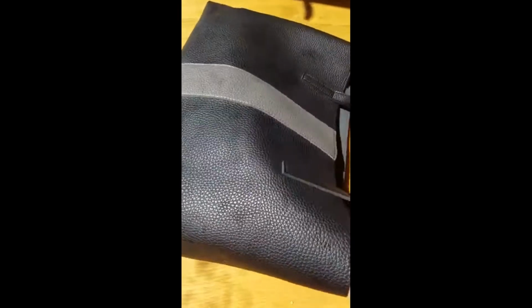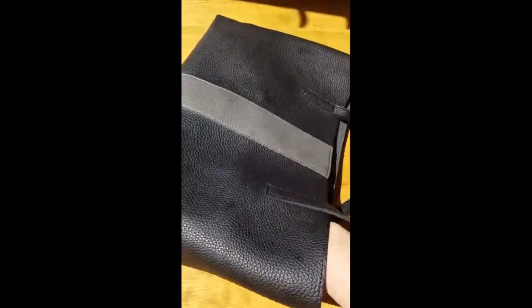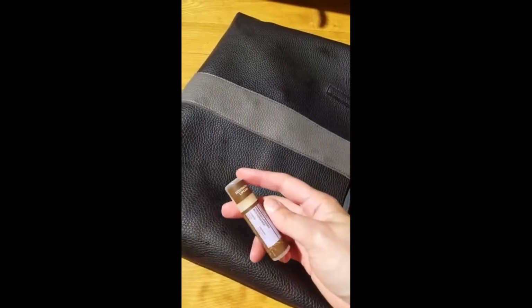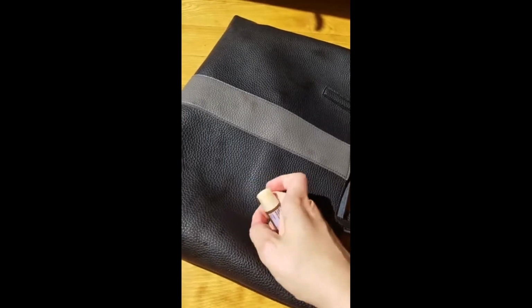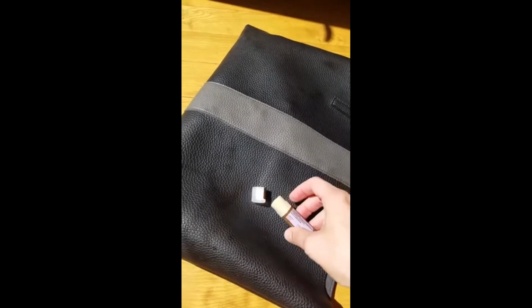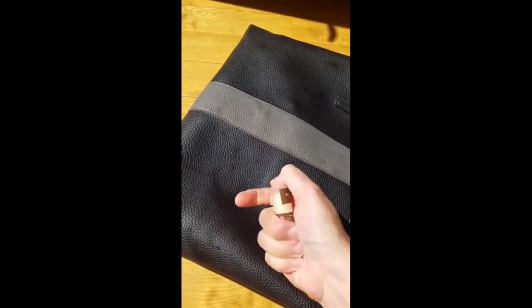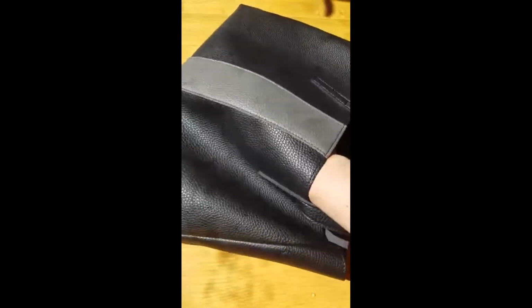All right, let's see what else we got. A pen, of course, in case I want to take some notes or get an autograph or something. My favorite lip balm in the whole world, Pangea Organics Pyrenees Lavender with Cardamom. I love how thick it is, and it's smooth and silky and goes on my lips. But I could also use it as an eyebrow wax or cuticle treatment. So, multi-use there.